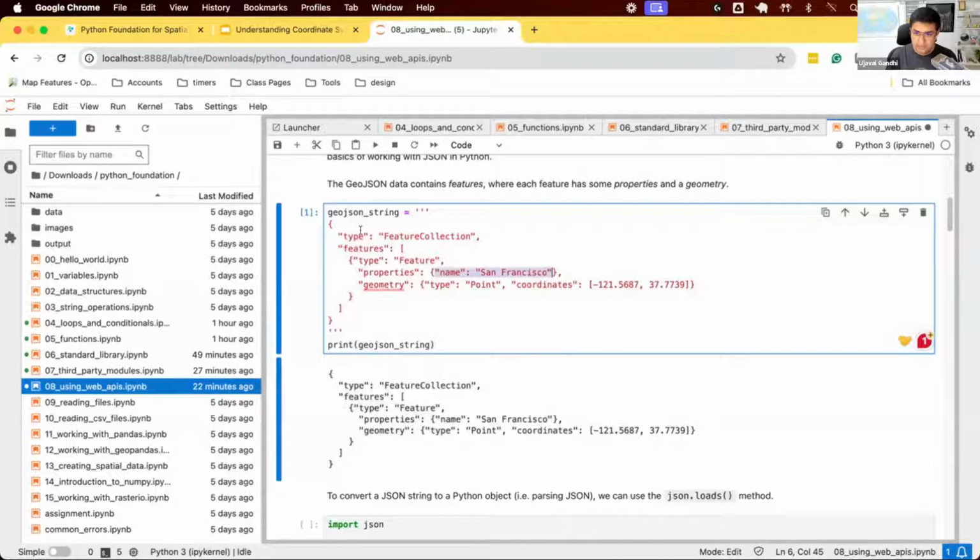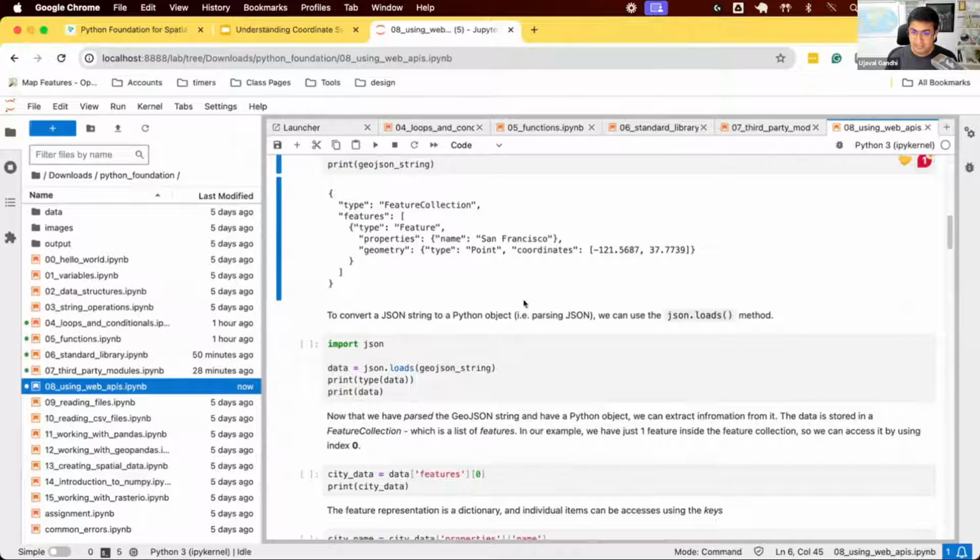And once this request goes, the server would understand, oh, I understand JSON. It'll take this, give you the weather information, and send you back the data in GeoJSON. So you need to take this and read the value and extract that. So conversion from your Python data to GeoJSON and GeoJSON to Python data is a very common operation that you need to do. Most programming languages, including Python, will have a built-in way to convert JSON to Python objects.